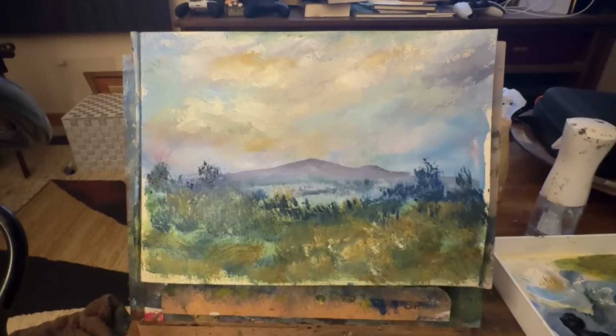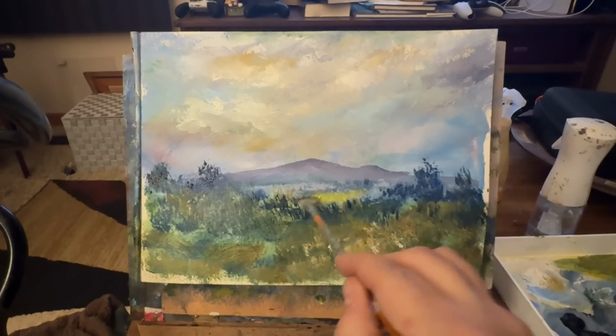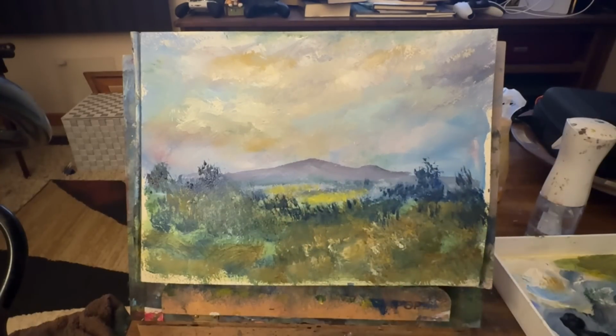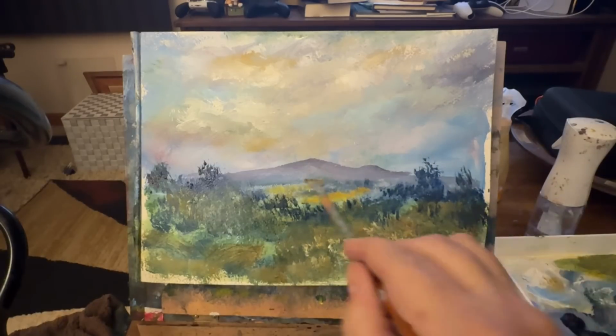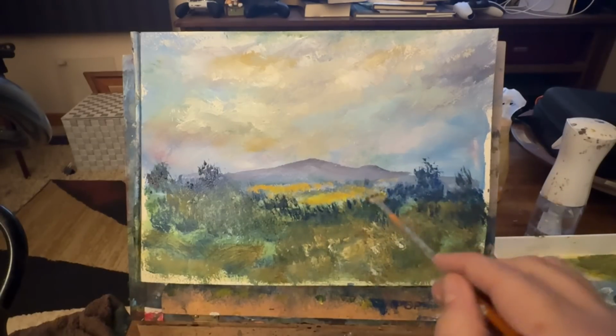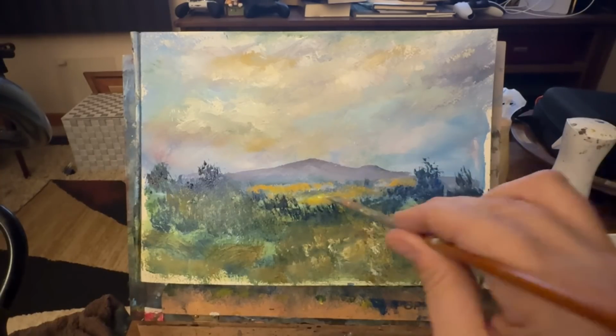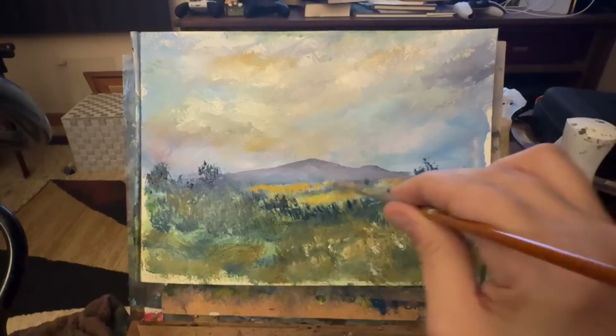So let's see, I need a little bit more yellow here. I'm going to take and brighten this up a little bit. Take a little bit of this other yellow here. See, now it's looking a little more grassy back in here. It looked like it was sitting in the middle of water almost. A little too bright maybe now.